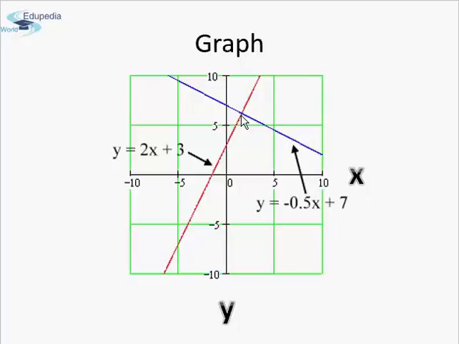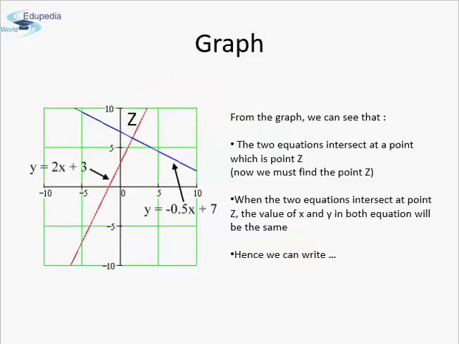There is no way that you can find out what this point is, unless of course you have a y-axis over here which shows this is 6 and 6.1 or 6.2, and an x-axis which shows decimal points as well. That is the way that you can solve this through a graph. But of course you can't get exact values of the intersection of these two lines through a graph, so you would need another method to solve this problem. Over here it shows that this common point is z. At this common point both equations will be the same, but you don't have to get into that. Let's go to the point where we find out how to solve for the intersecting point.